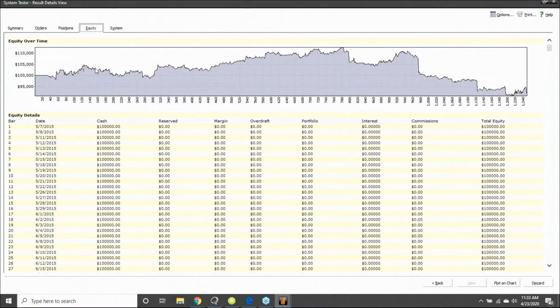At first, it was kind of okay. As we go, it has a lot of downfall, builds back up, goes down again. But then as of the last couple of years, it was just bad. We just kept losing and losing. So this is an example of a bad equity curve. You can tell the difference between the first one and this one.